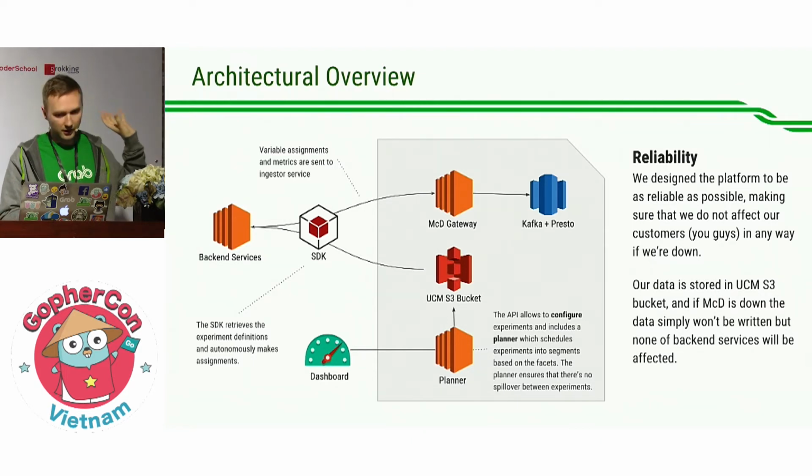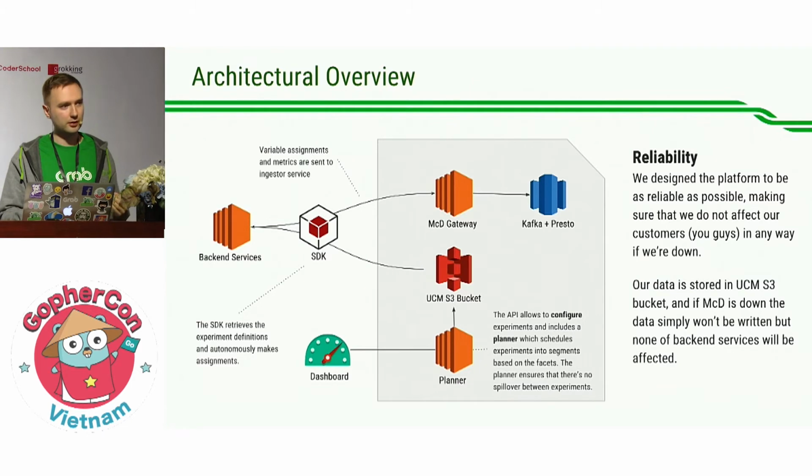And then we have an MCD gateway, so data flows into the MCD gateway, right? Because you need to observe, so you need to track things at the end of the day. Even when you get a variable, you need to track the result of get variable, because now the actual logic happens on the client, right? And when you think about tracking, what we did is, we're not going to track every single event, so we're just batching and shipping it asynchronously.